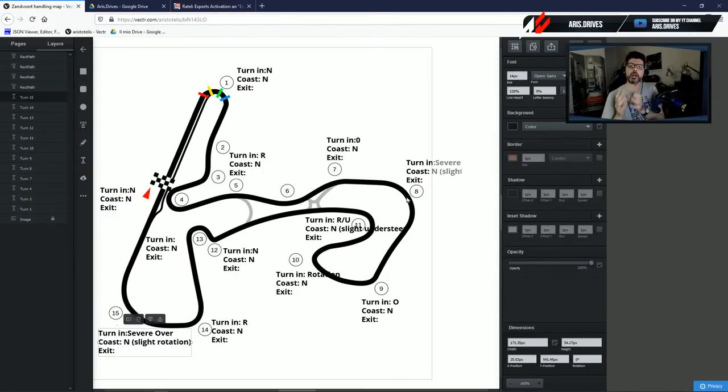Now, there are other drivers that might feel the same car perfectly fine in those corners, because they might be more precise with the steering wheel, they might be smoother with the pedal inputs. Doesn't matter. You write it down.